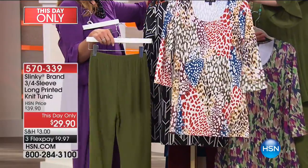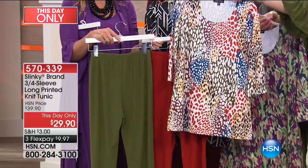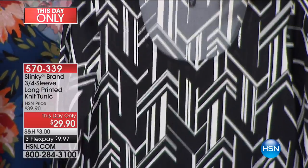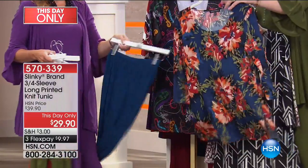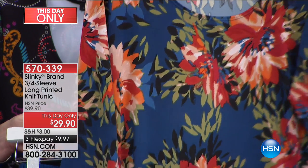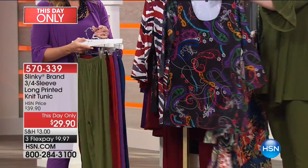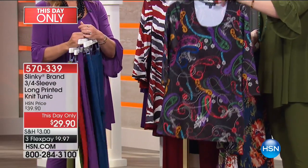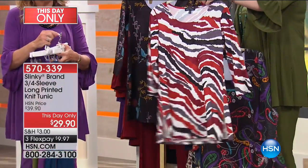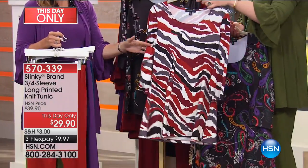Then we move into the leopard — that's got a mix of all the colors from the Today's Special: teal, spice, olive, espresso, brown. Only 700 remain. Then we've got the geoprint in black and white — it has a very Art Deco feel. Only 200 available. Then we move into your floral — it has a teal ground but also olive and cinnamon in it. Then the paisley multi, about 600 left, with all your fun colors: reds, purples, greens, mustard. Then the animal print — cinnamon, merlot, grays, blacks, ivory. Only 200 available here.